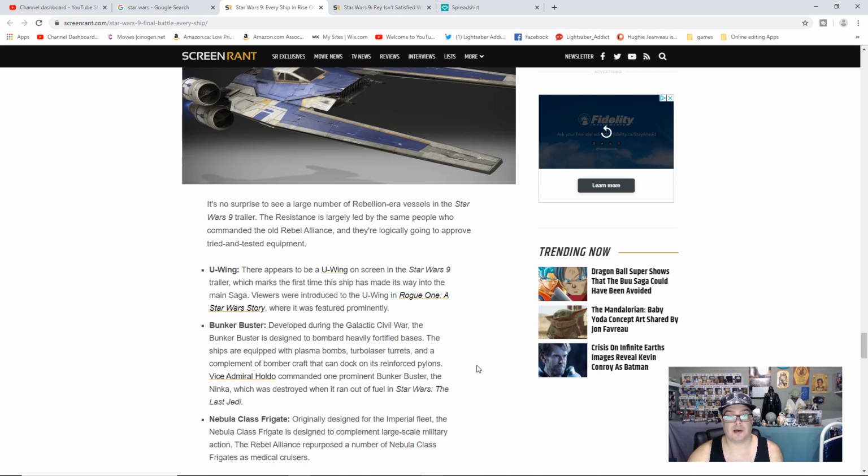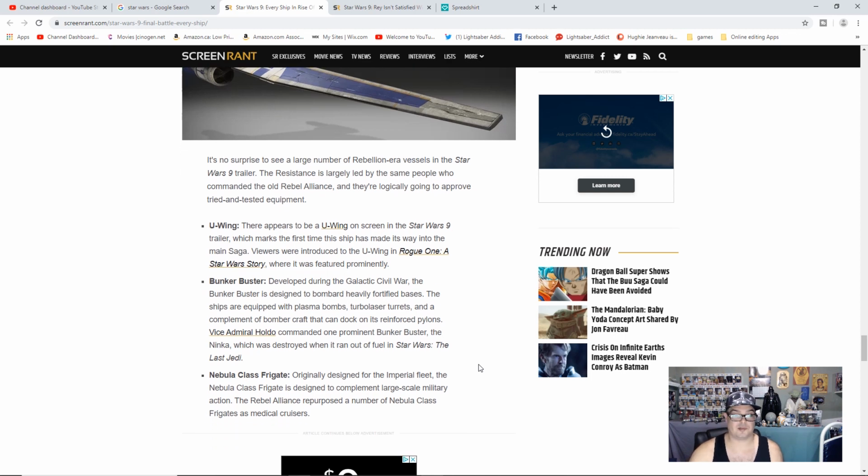The Bunker Buster. Developed during the Galactic Civil War, the Bunker Buster is designed to bombard heavily fortified bases. The ships are also equipped with plasma bombs, turbolaser turrets, and a complement of bomber craft that can dock on its reinforced pylons. Vice Admiral Holdo commanded one prominent bunker buster, the Ninka, which was destroyed when it ran out of fuel in Star Wars: The Last Jedi.